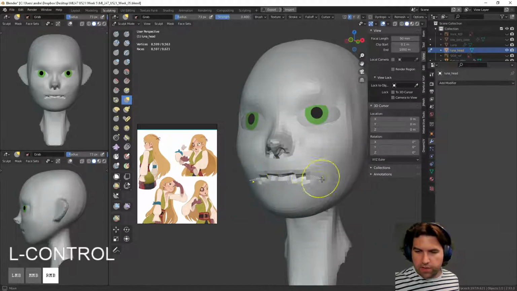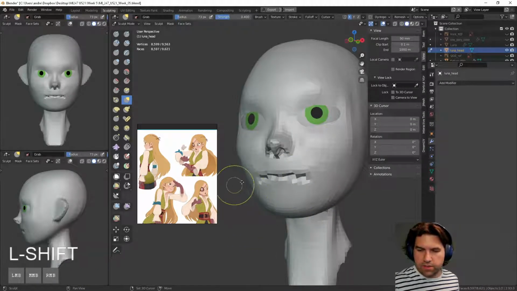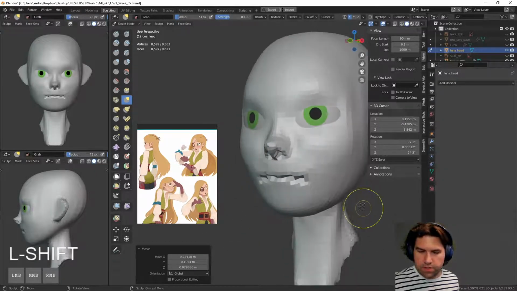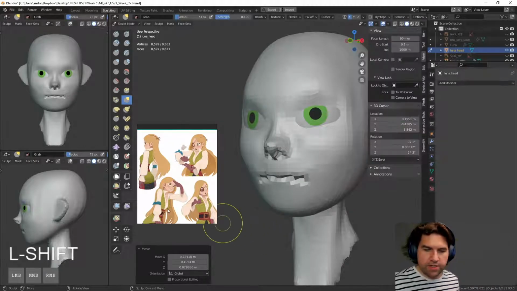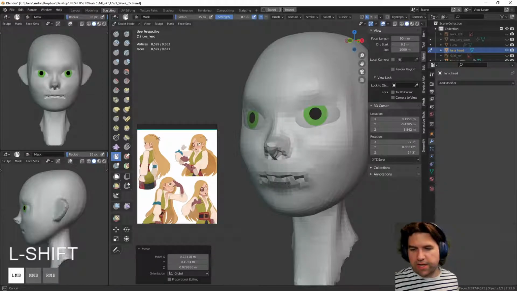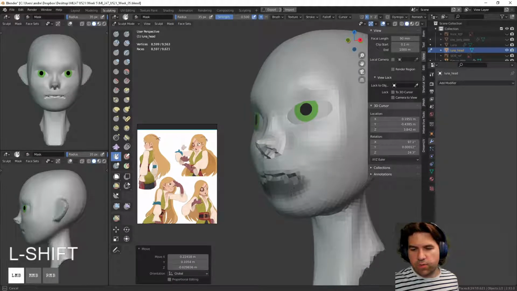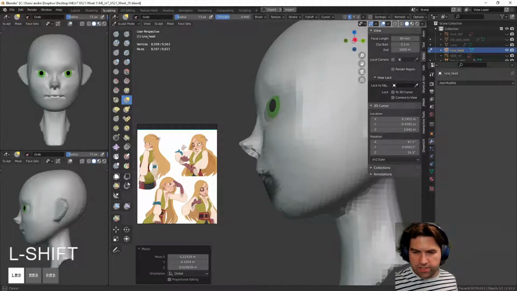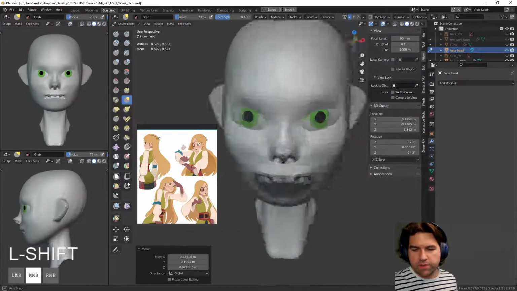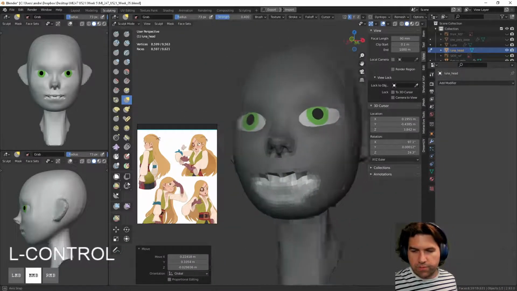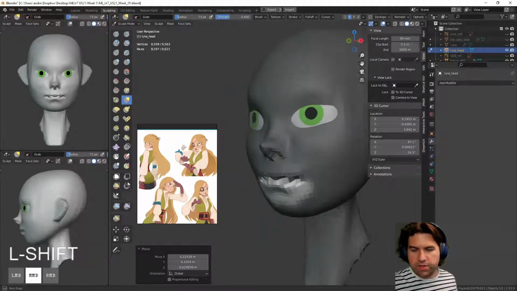So if I go Control and R, I can draw out, let's see, is it just Shift, or is it holding R and dragging? Or is it Control, Shift, and R that is going to do it? Oh, do I have my mask off? That's why. No, my masking is on. I guess I'll just use it manually. This is my masking brush, and I can brush this on to say, let's mask this section out. What that's helpful for is if I then go to my grab tool and push it, I can just affect this and leave this bottom lid by itself. And if I hit Control I and invert it, now I can just pull and play with what's going to be the basis for my lower lid in here.